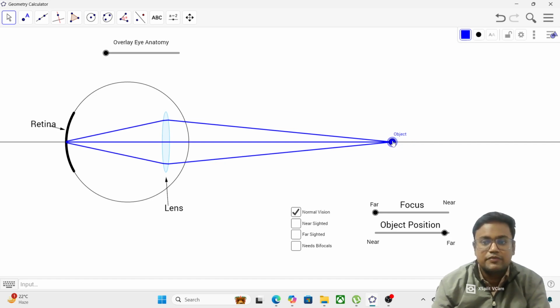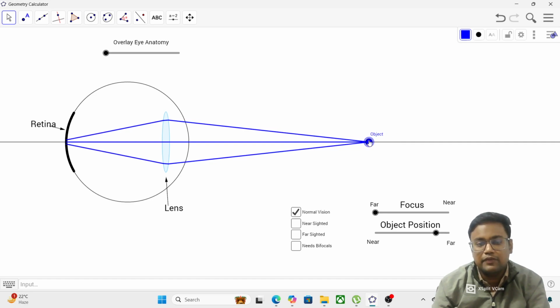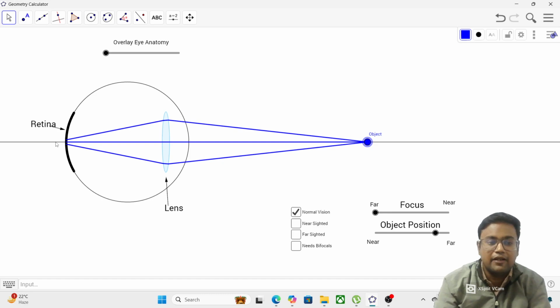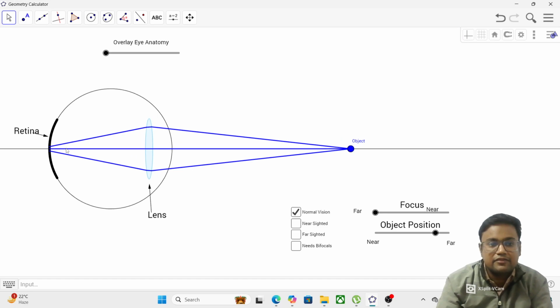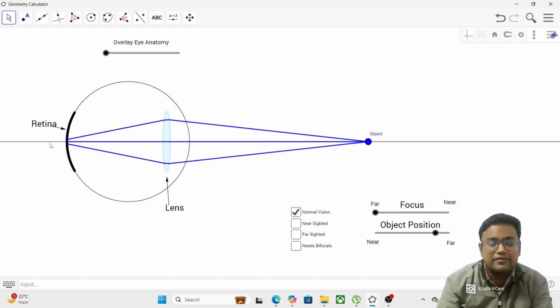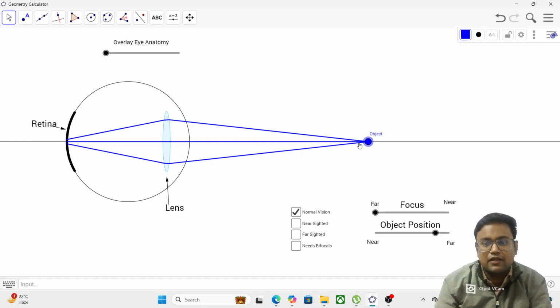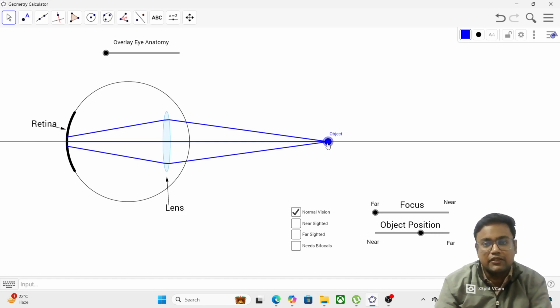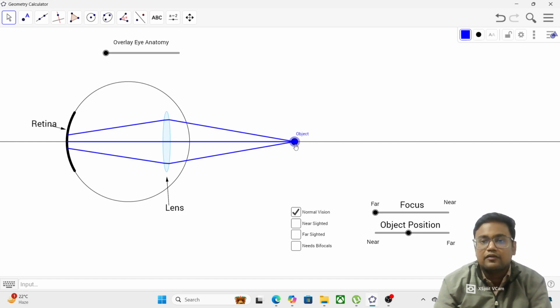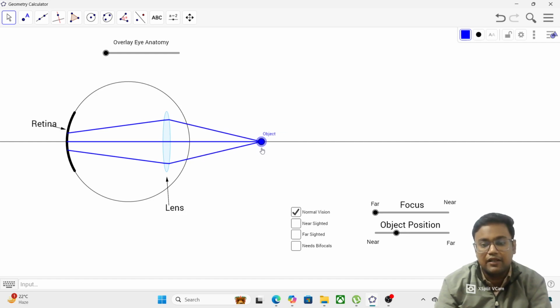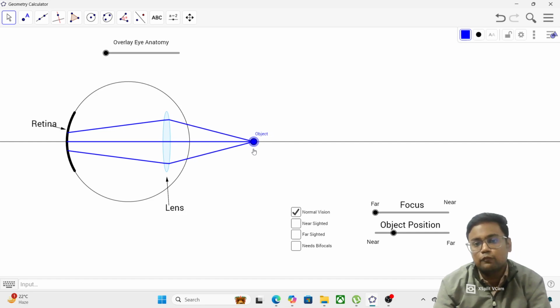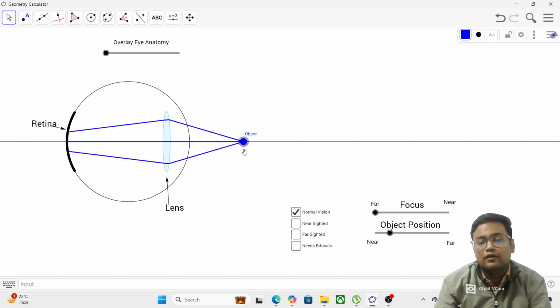See, the object is moving closer, so you can see behind the lens the rays, the point of their convergence, right? The point at which the rays should meet is moving behind the retina. You can see these rays moving behind the retina. तो जैसे जैसे ऑब्जेक्ट आगे आता जाएगा और हमारी आंखों के close आता जाएगा, you can see the rays do not meet at the retina, and the expected meeting point is moving away from the retina.